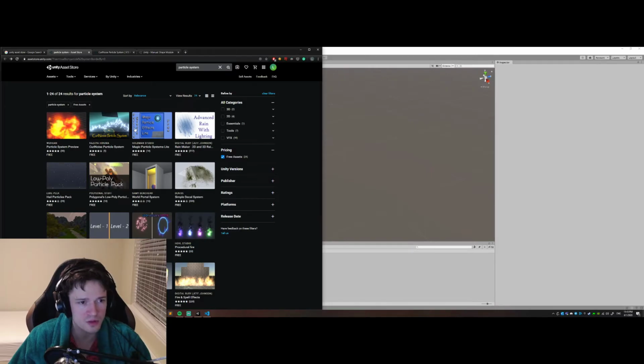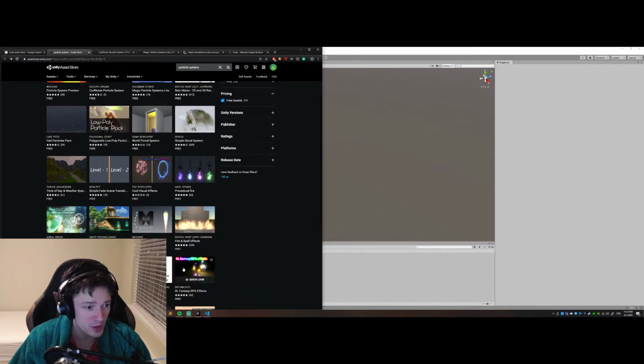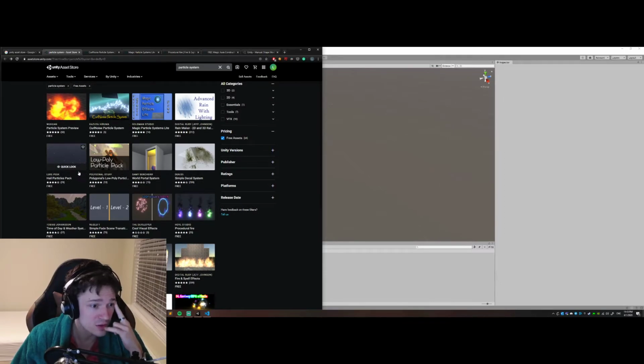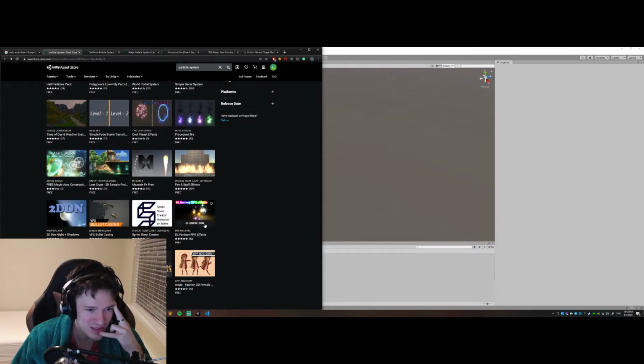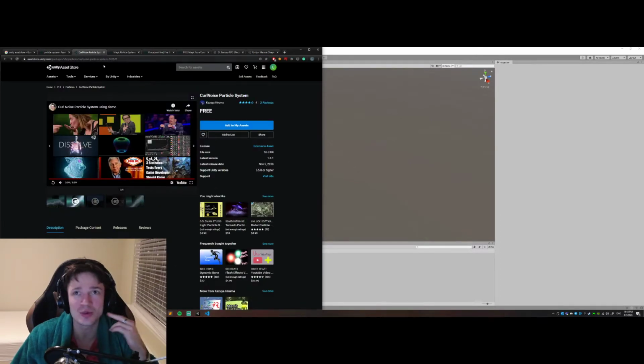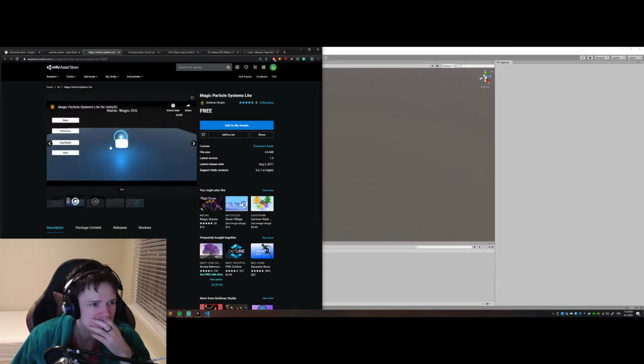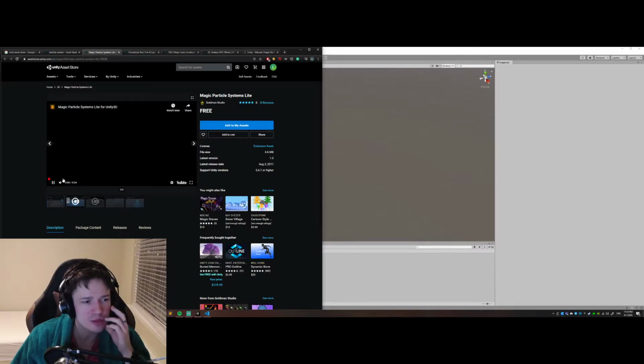Okay, looks funny, but okay. Advanced rain, simple dust, procedural fire, free magic aura. I remember looking at this asset at some point in my life. I guess I'm searching for this every once in a while. Cute, nice, okay, not interested enough. Let's see what happens here.